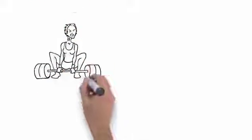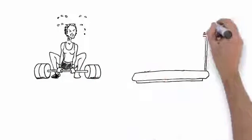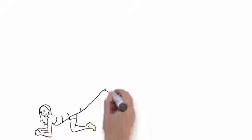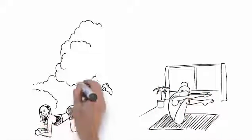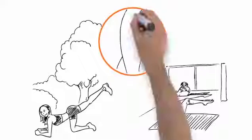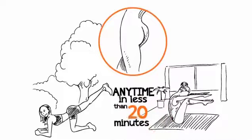Now, please understand what this is not. It's not some crazy back-breaking gym workout routine. It's not a torturous and grueling cardio training exercise circuit. It's not a far-fetched Pilates system or an uncomfortable and elaborate yoga program. It's none of that at all. Here's what it is. It's a laser-targeted combination of lower body movements which give you super effective elements of Simulast, which you already know stands for synergistic muscle layer stimulation. These movements can be done anywhere, anytime, in less than 20 minutes, without equipment, without the gym, and without weights.